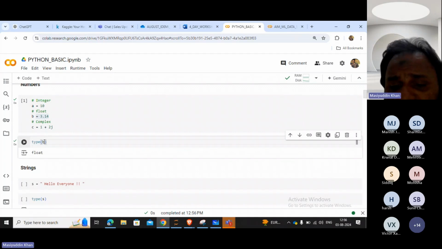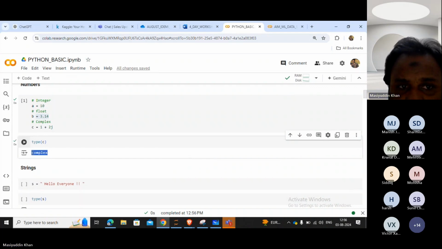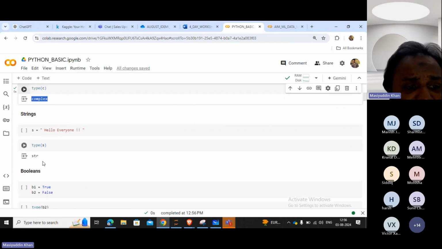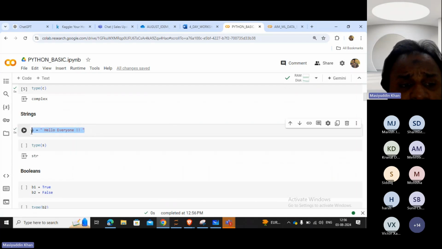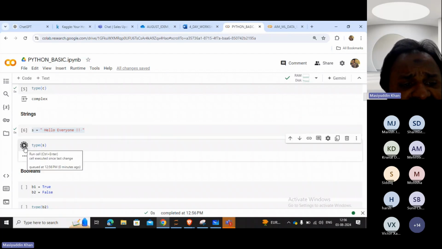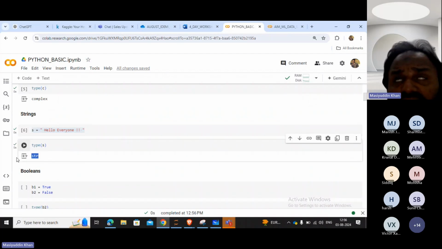Similarly, when I check the type of C, I'm getting complex. So these are the data types. Please take a note. Similarly, here you can see that you entered one string. S is equal to hello everyone. This is a string. If you want to check the data type of this, you just write type of s, and you get str, or string.